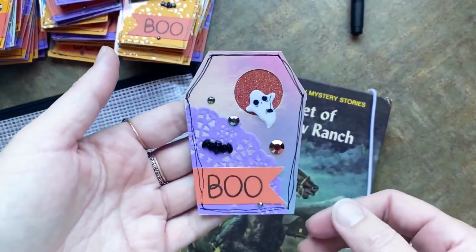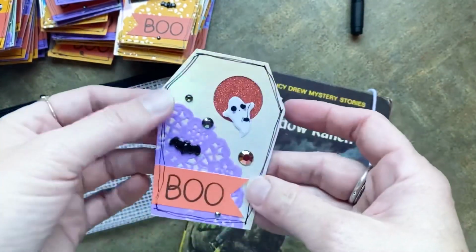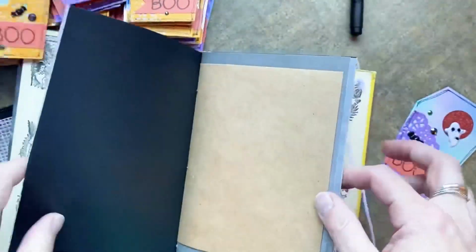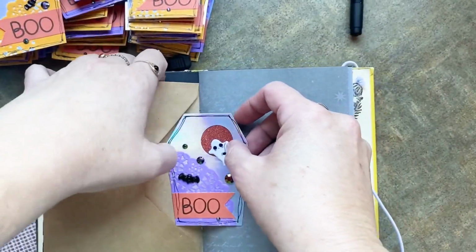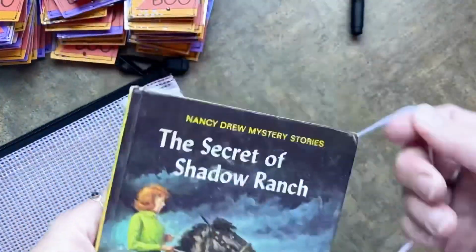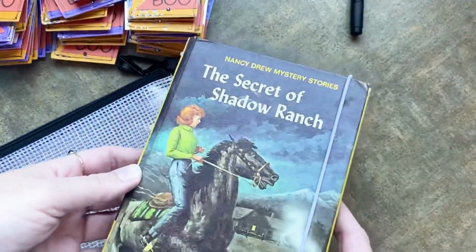Alright, so this one I'm going to keep for me because I kind of messed up the signature part on the back. So I'm going to go ahead and pop this into my October daily sketchbook thing that I've got prepped here. I always like to keep one for myself so I can see what I've done each year. I think it's kind of fun. So I'm just going to keep that in there so it doesn't get lost. Isn't this so fun, you guys? I'm so excited to work on my October daily.